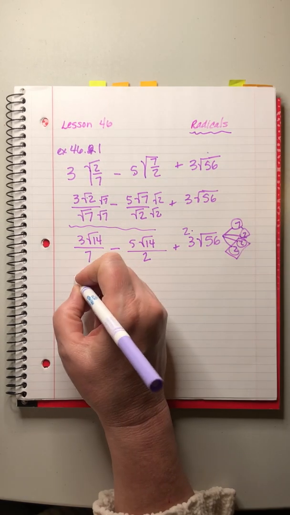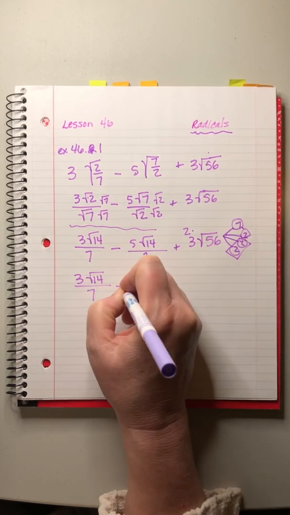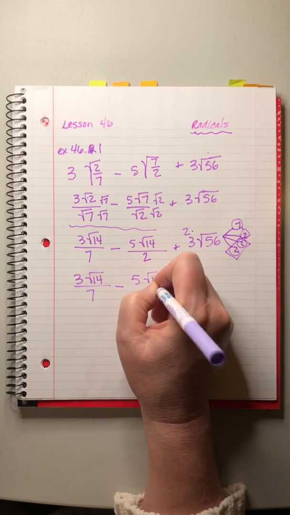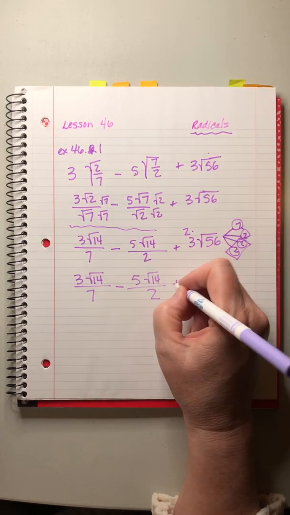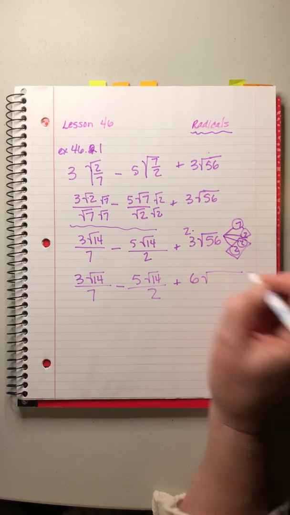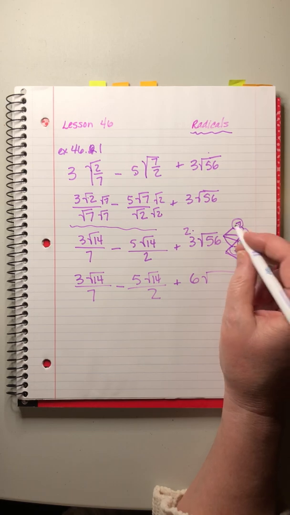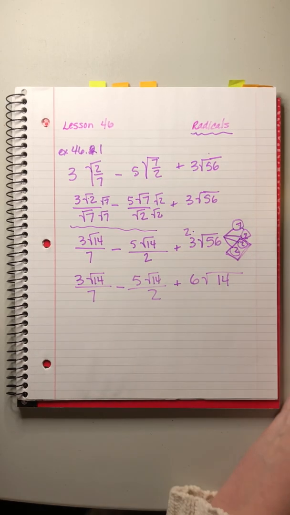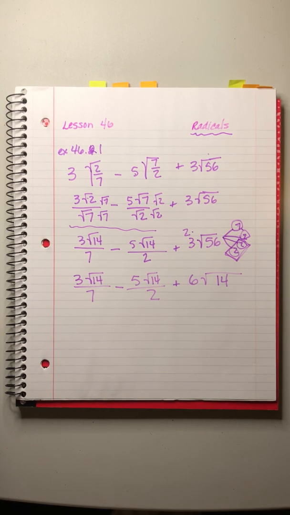So let's write it again. 3 square root of 14 over 7. And then let's see, how did I do this? It's 2 times 3 on the outside, that's 6. And then what's left inside? 7 times 2, right? Because there's the 2 I took out. Oh, look what happened. They all match now. John. He's a buddy and a pal.